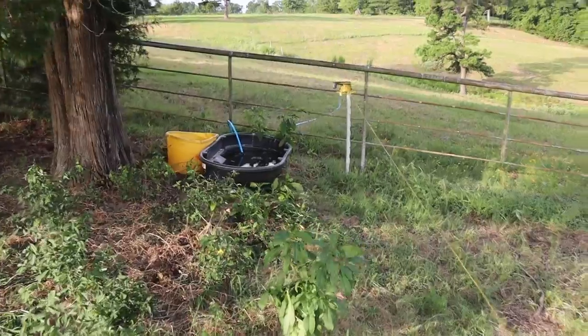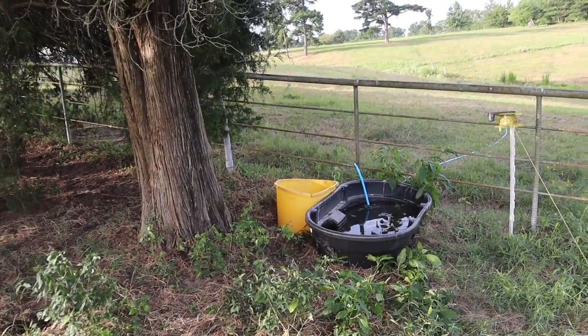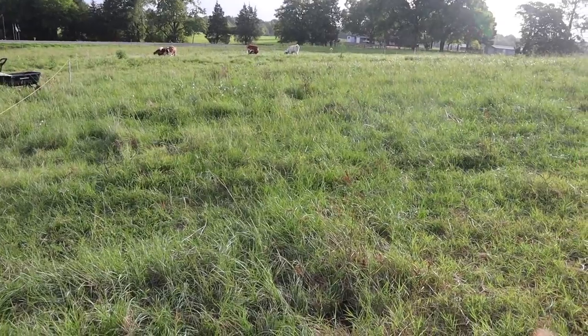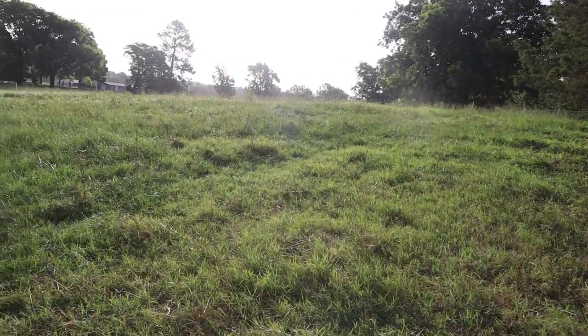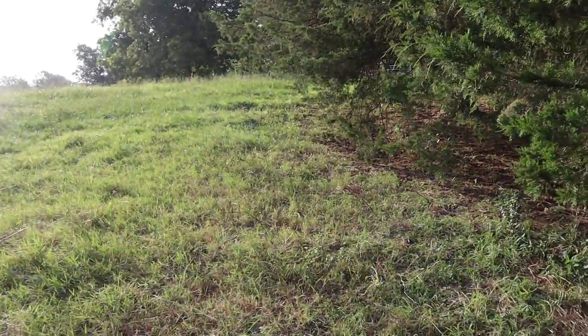Now, we keep their water here. Their water can really stay in the same place because they don't need a back fence for 4 days. That's when the grass starts growing again, and that's when the parasites start coming up. We move them so the grass can grow back even stronger, and then they don't get any parasites. And then we'll move them over there in 2 days, and all we have to do is drag their tanks right over there, fill them up.